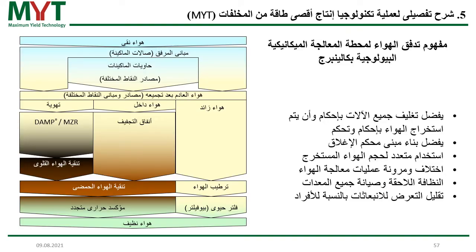And now I go with you to the airflow concept of the MYT facility at Kahlenberg. You see on the top that the fresh air is first entering the machine halls in the facility buildings. And all machinery is completely enclosed so that the point sources can be suctioned off. The air from the facility buildings is collected as exhaust air.